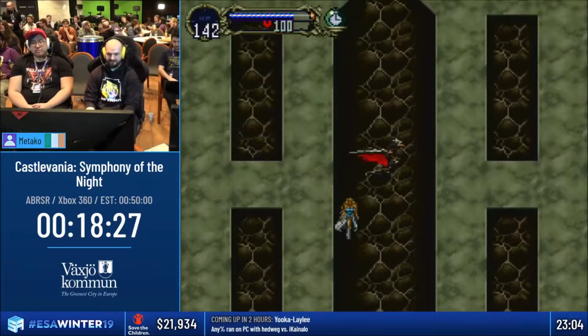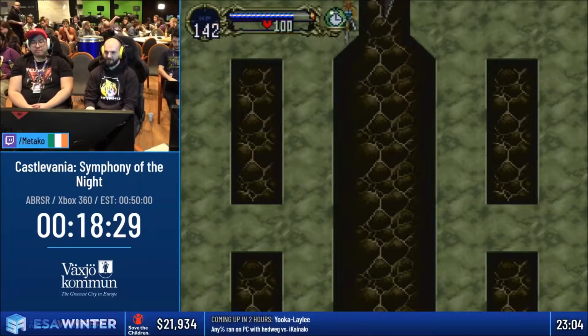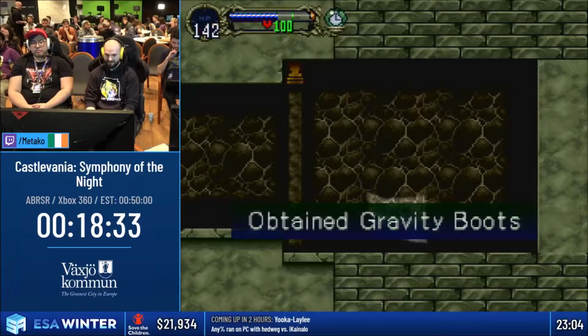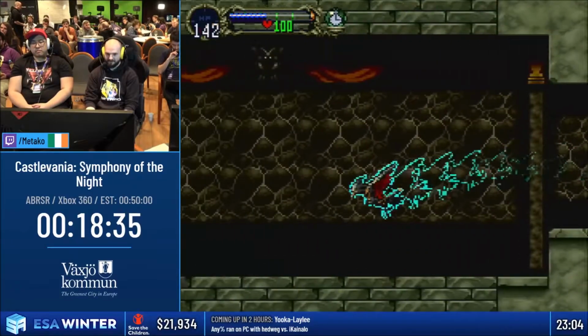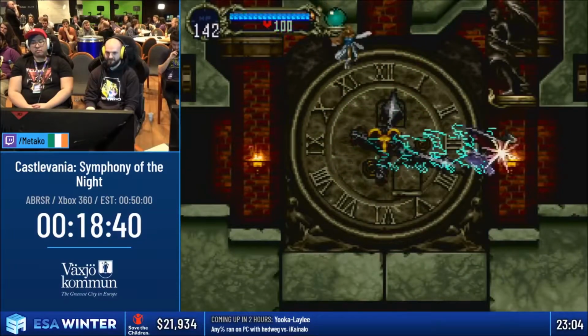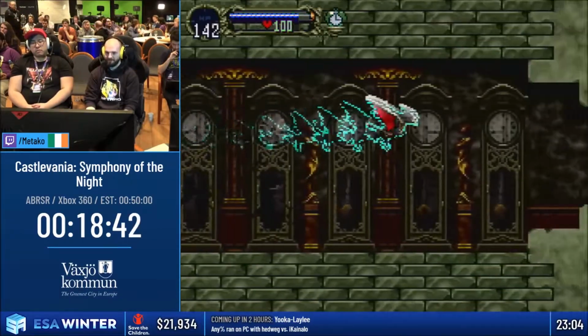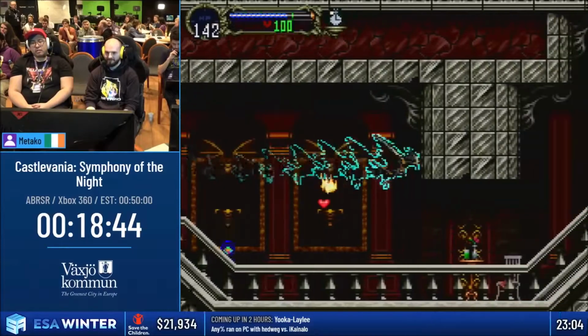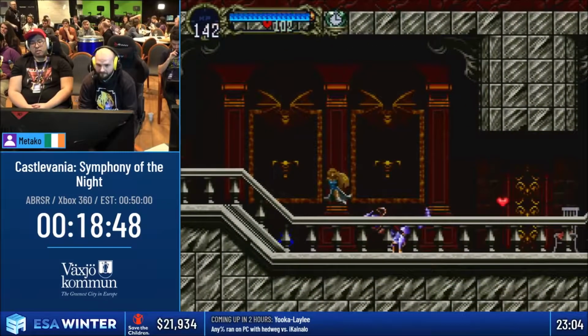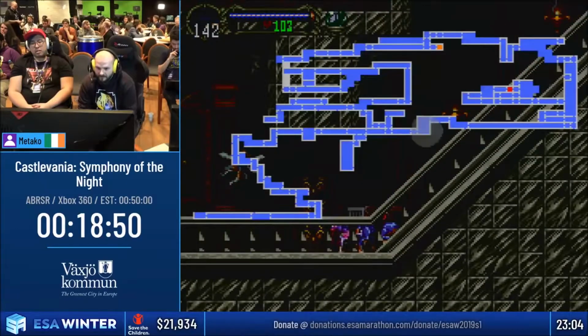So lots and lots of moving options. So I'm using my backdash, I'm using the dive kick into the bat, I'm using my infinite wing smash. I can also dive kick just out of an untransform like this. I've now got the gravity boots, you're going to see those soon. But before, I'm going to do another skip when I'm going to clip into the floor. So let's do that one now. That's too far.